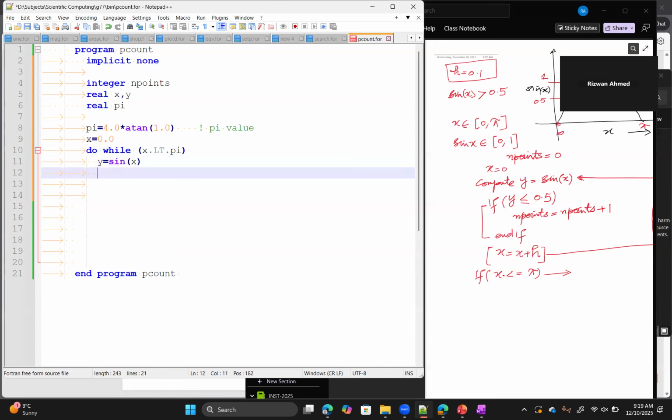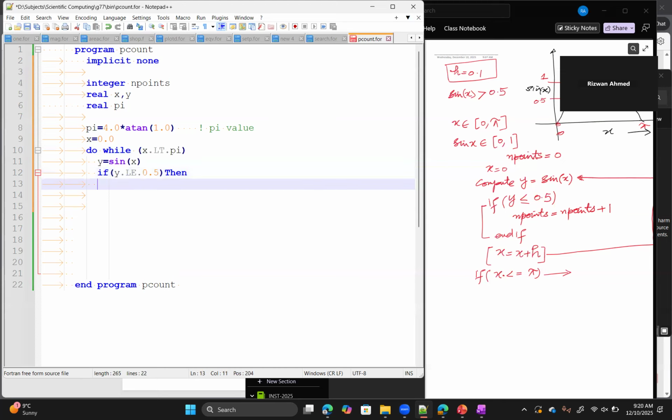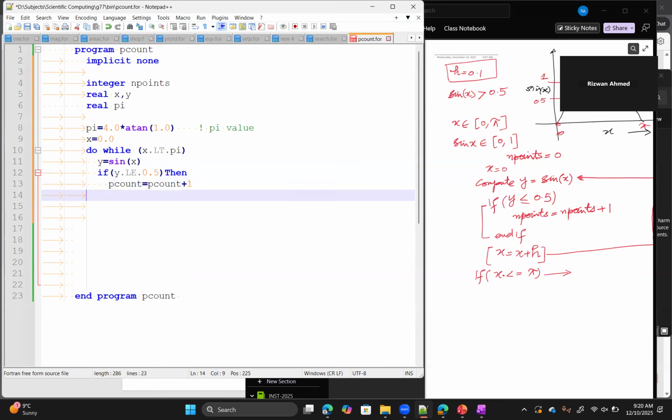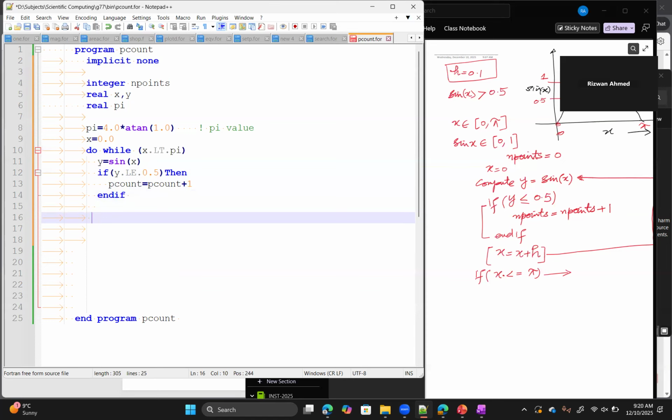And then I have to see if y is less than or equal to 0.5 value, then this point needs to be counted. So I will write n points is equal to n points plus 1, and that's it.